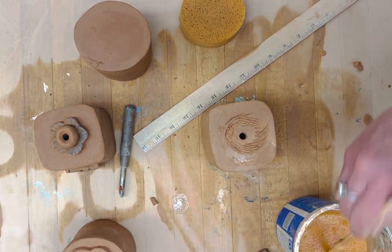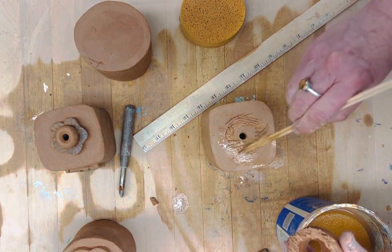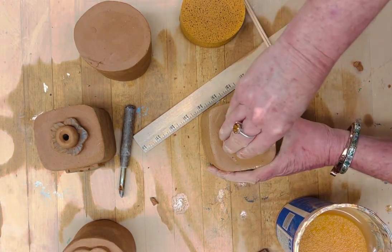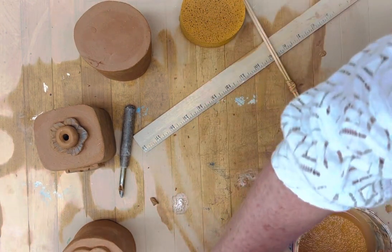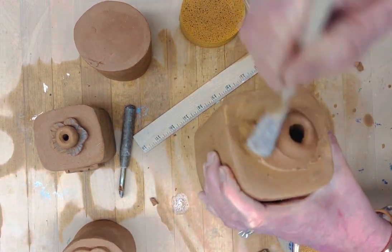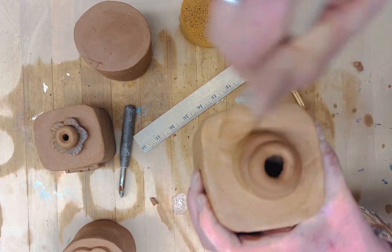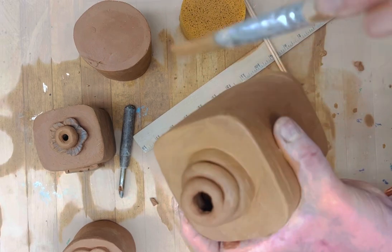But for the coil, you don't need to have, or you could, have a surface down there too, okay? A middle surface, but I'm happy with this. Now, if I put this on here, I'm gonna go ahead and add that pressure. What do I need to do to get rid of all those scoring marks? Use what? A brush. A brush. I already showed it. I gave you the answer. All right, and you could use your finger too if the scoring marks are deep, and a sponge, but I like just taking a brush, a clay brush, right? Not a paint brush.